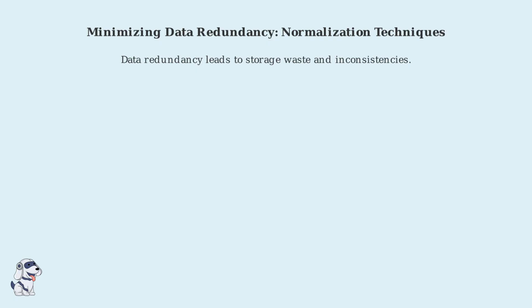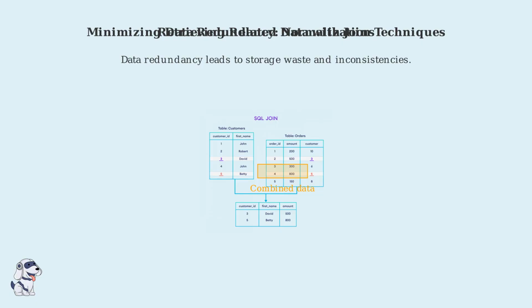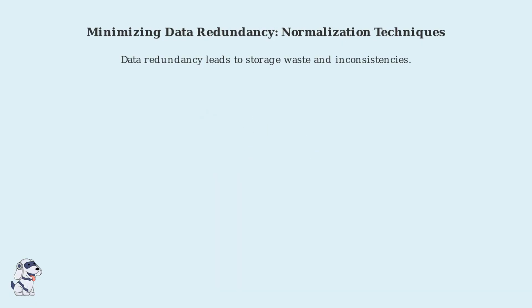Related data is retrieved using joins. Instead of repeating information, related data is retrieved using joins. This combines data from multiple tables based on matching keys, providing complete information without redundancy. Modern relational databases offer denormalization tools for performance optimization. When needed, controlled redundancy is added to balance query speed with data consistency.